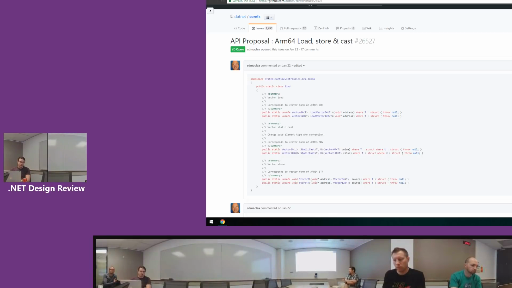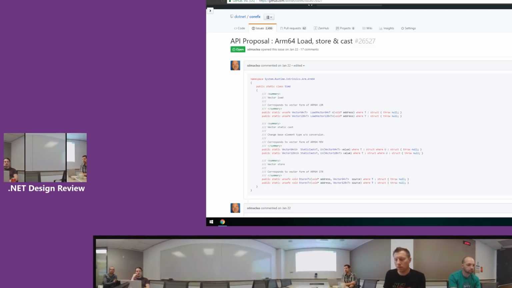So I have a related question along those lines. Consider APIs like and-not, the single and-not API. Is the JIT free to say, you have vectors A and B, you're inverting B and then anding it with A, you've called two different instructions, but I'm still going to collapse them to a single and-not? Is that a valid optimization? We don't do that today, and there's still discussion on whether or not we should do that, because the user may be taking advantage of pipelining or something else. But that's still an up in the air discussion. But it sounds like you might want to reserve the right to.